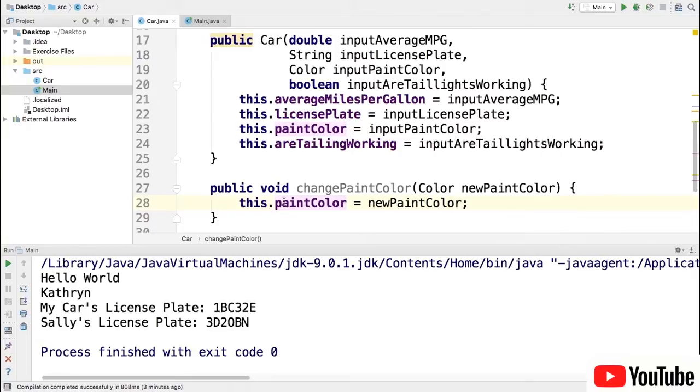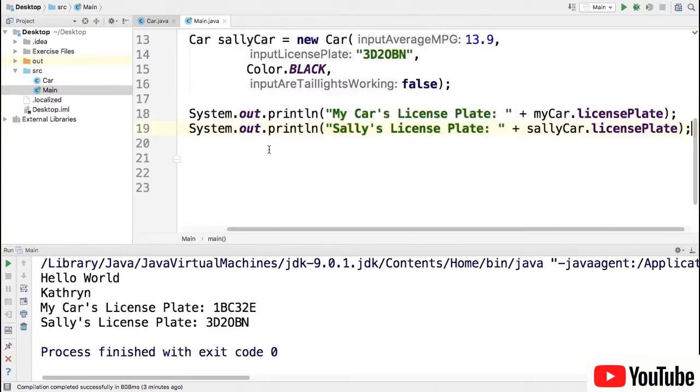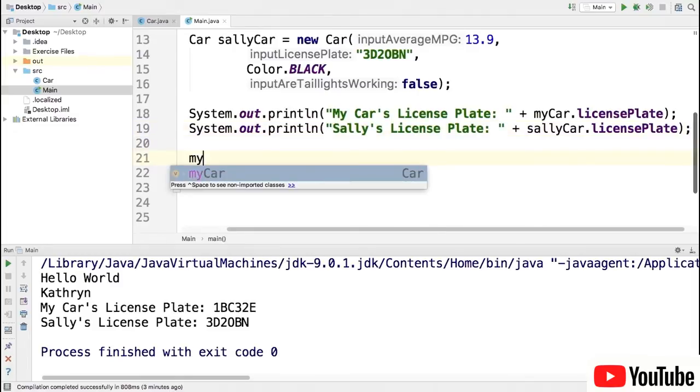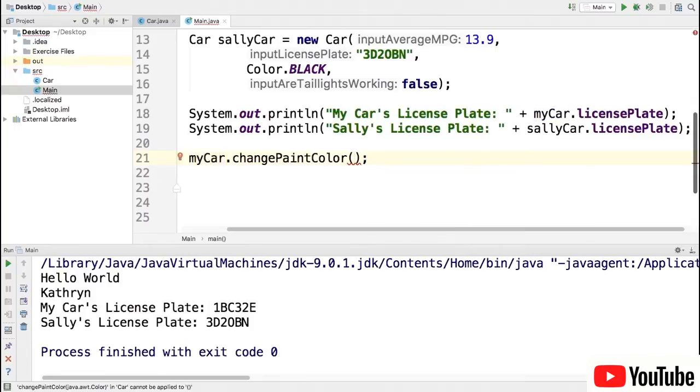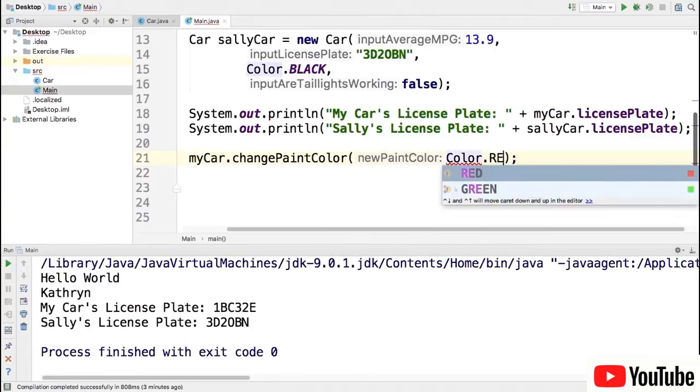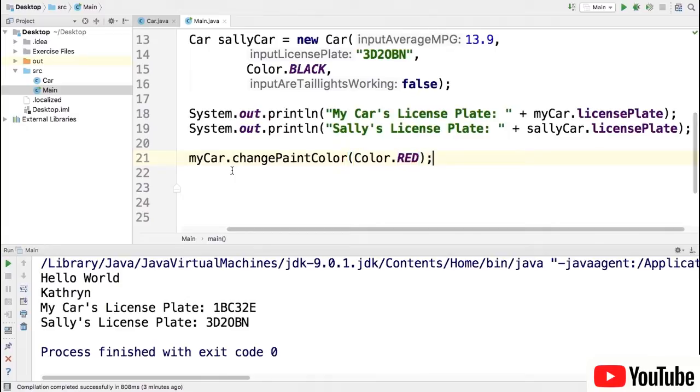So let's go ahead and call this from the main class and change the paint color of one of these car instances. Let's take the myCar here and go myCar.changePaintColor, and we're going to change it to the color red. Basically what's happening here is myCar is calling the changePaintColor function with the argument Color.RED.